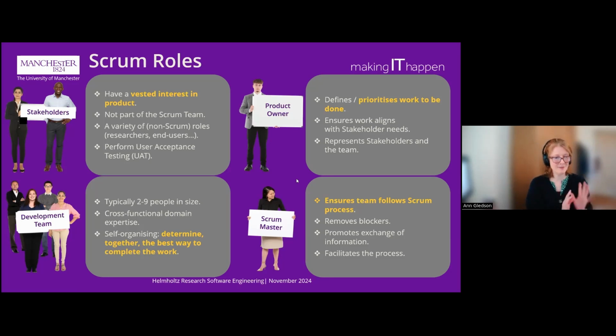They determine together the best way to complete the work. Okay, so when I'm talking about the Scrum things at the moment, this is the actual Scrum, and then I'll go more into how we've adopted and adapted it in later slides for our team.